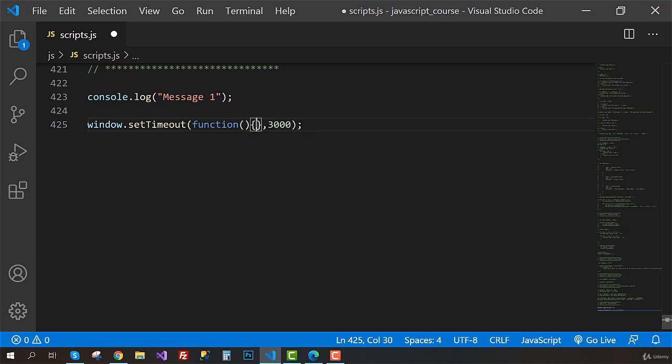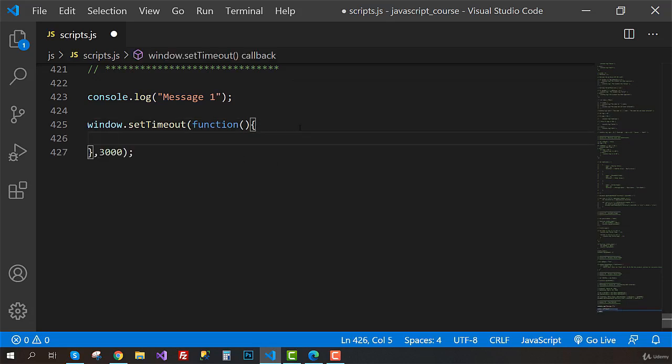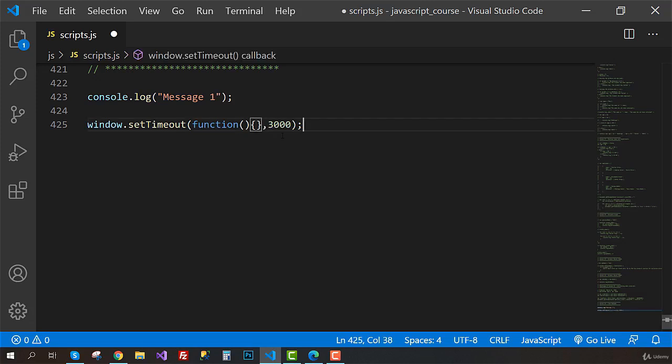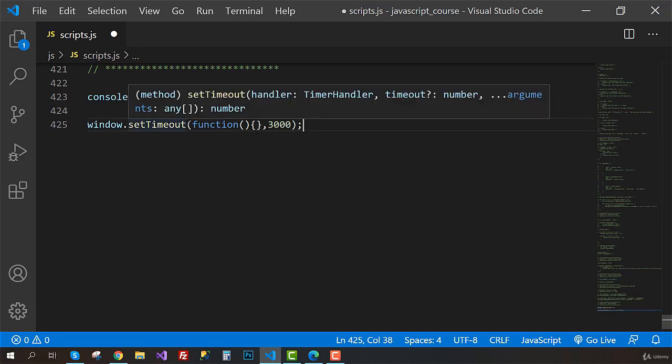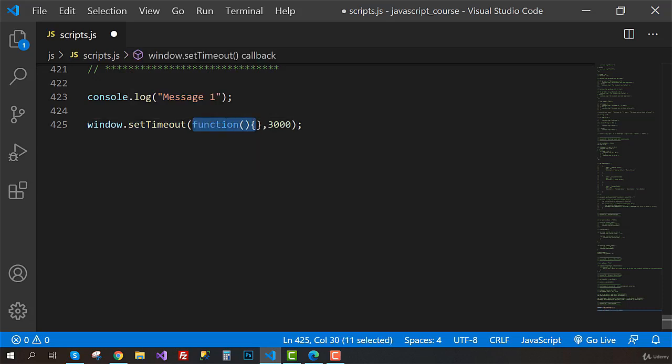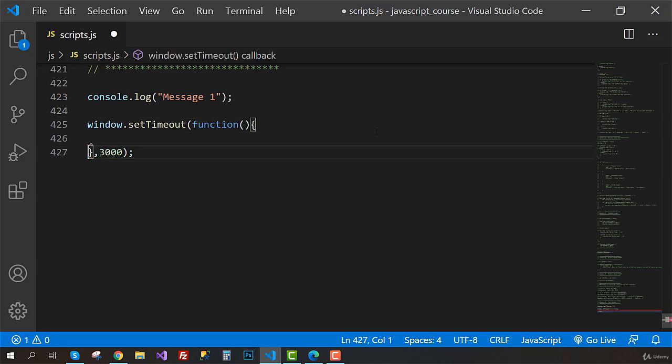All right. Now let's go inside this function. As you can see, when you see the setTimeout method on the internet, in some example out there, you will see it written like this. But this could be a bit confusing if you're just starting out with this method. This is why I like to write it like this first, so we can understand that this is the first argument, which is the function, and this is the second argument. Then when you get used to it, you know that inside here is just the content of that function.